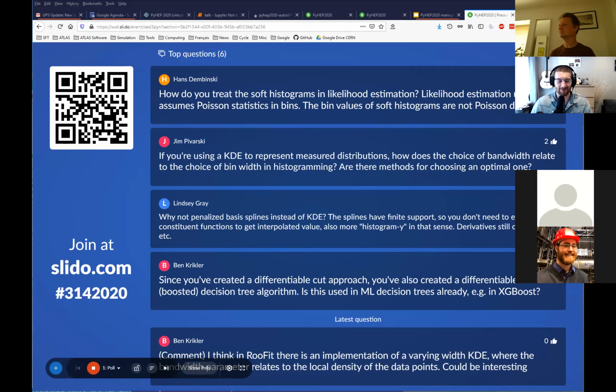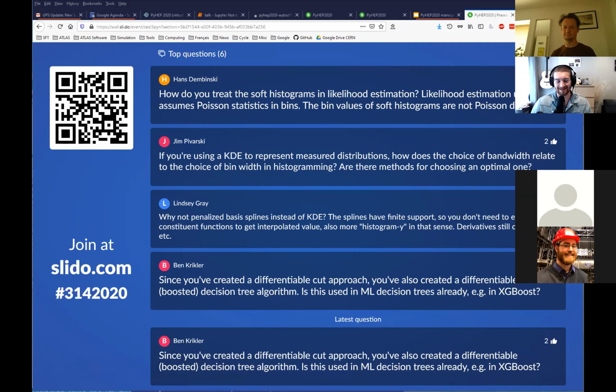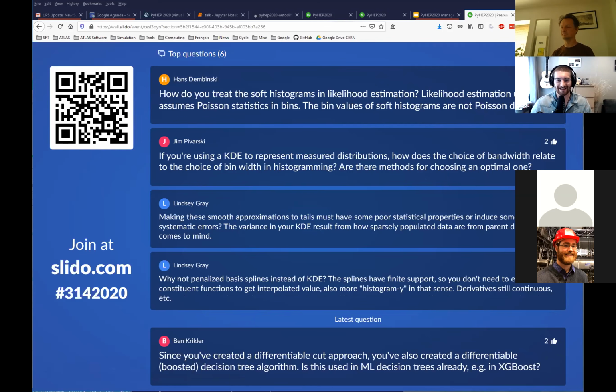And so we're actually doing a couple of studies at the minute to investigate this. Strictly, there are some things in the literature that give this quote unquote optimal bandwidth in terms of minimizing the mean squared error with the true distribution, and there's an adaptive step where you do a kernel density estimate of a kernel density estimate to get that. So that's a little bit complicated.